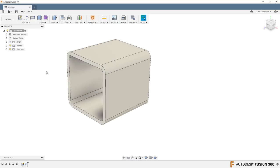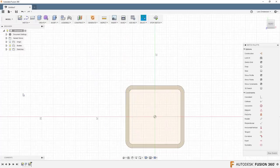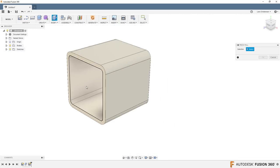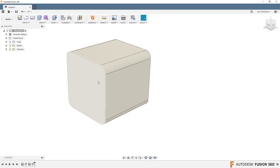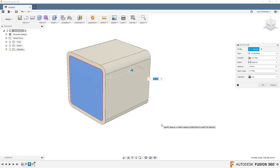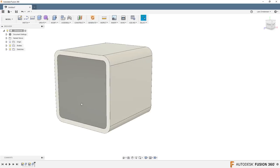Let's fill the center up. Here's something that maybe some of you more experienced users didn't know. I'm going to open a new sketch and select that front face. You might think you need to project edges, but actually we don't — I'm just going to hit Q for press/pull and the software already knows there's a center edge in there. Minus 28. Now here's something important: if we leave it at Join, it joins everything together. If I change it to New Body and hit OK, you'll see it separates the two — now we have two bodies.